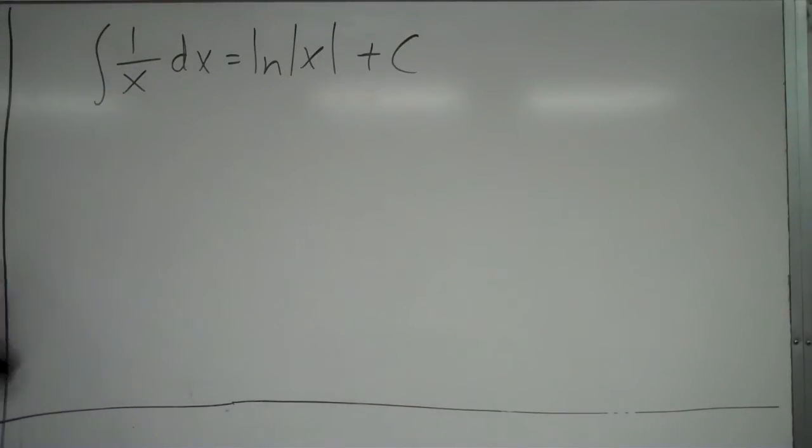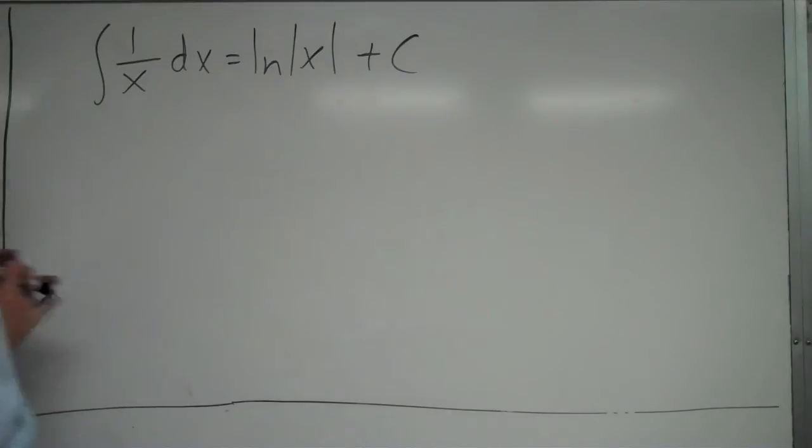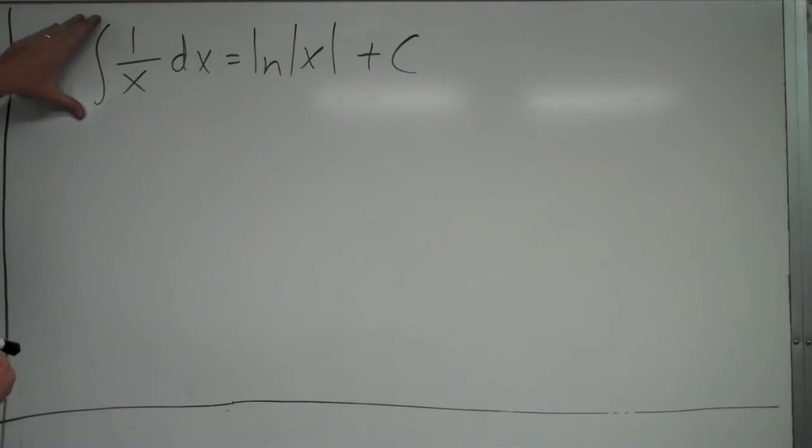But there still is area under the curve of 1 over x, and so it ends up being that the antiderivative of 1 over x is equal to natural log absolute value of x plus c, okay? So this is one we got to keep in the memory banks. We got to remember that.